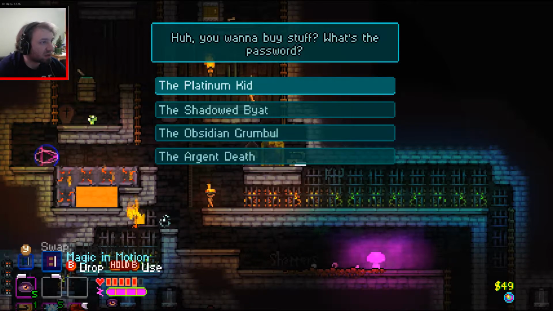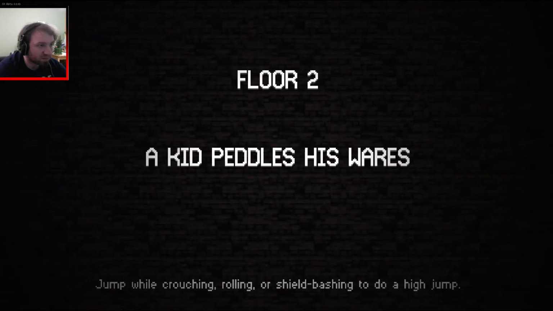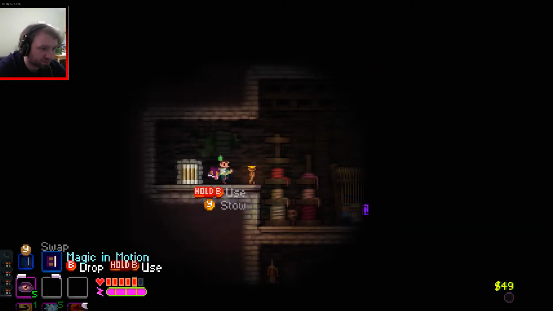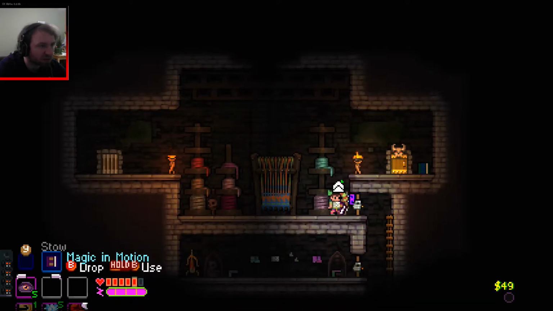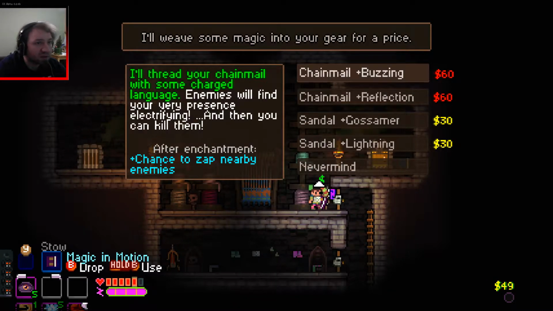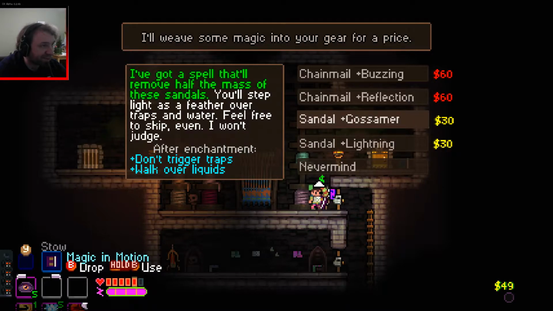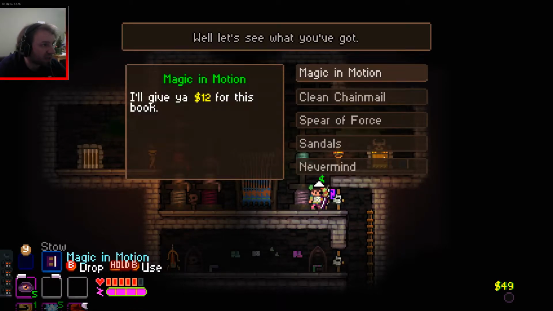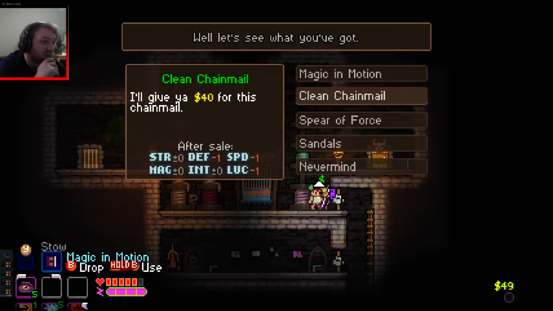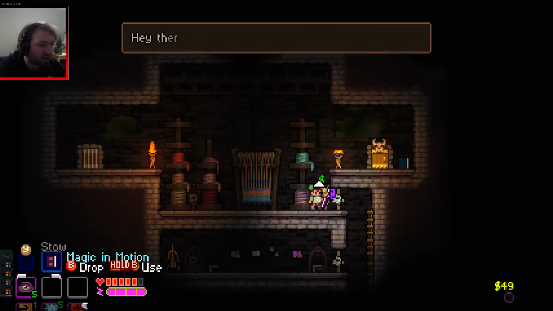That's the floor. Right. It was Kid. It was Shatters. And it was Dagger. Right, this is armor enchantment, isn't it? Maybe I'll sell the magic emotion. This guy doesn't sell spells, does he? No, he enchants stuff. Could add reflection to a chainmail. Could get gossamer on our sandals. We would have to sell a bit. If I sell the magic emotion, I could just afford a reflection. It's clean chainmail, so that does give extra stats. Could sell our sandals. I mean, sandals are kind of crap.